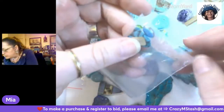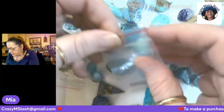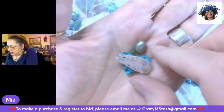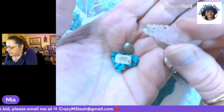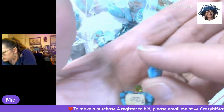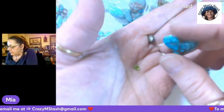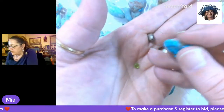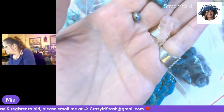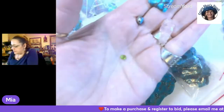Ooh. That looks like a piece of a peridot, a loose one. All right. It's carved pink quartz. Ooh, that's a Mother Mary in sterling. It's a bead. It says $20 for this piece of turquoise. God only knows when that was. So let's put it in the tester and see. Nope. Just a piece of glass.